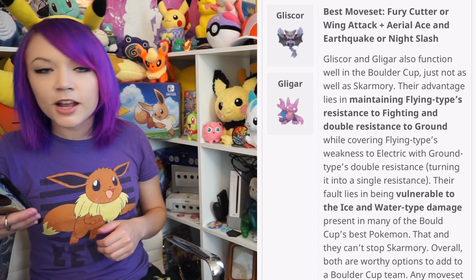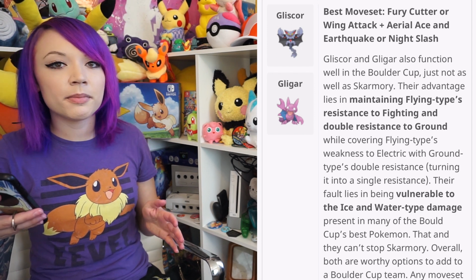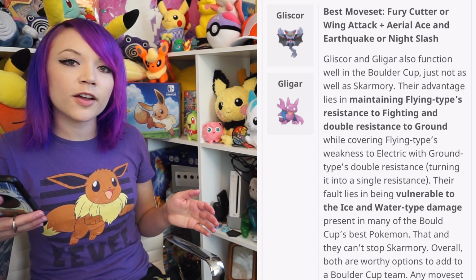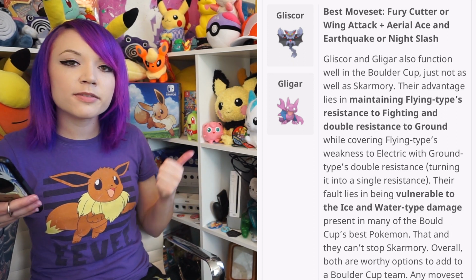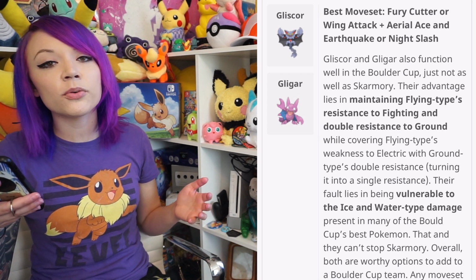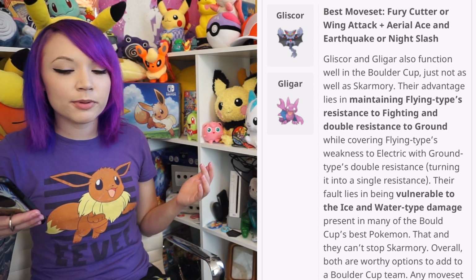Now, Magcargo. If you want to melt those steel type Pokemon, like I said, a fire type like Magcargo could come in handy. You want to use Ember and Stone Edge. It has other charge moves that are fire types, but why not diversify your move sets, get the fire type fast move, and get Stone Edge for the charge move. That way you have a little bit better coverage, and also we know how powerful Stone Edge is. So maybe you want to use Magcargo.